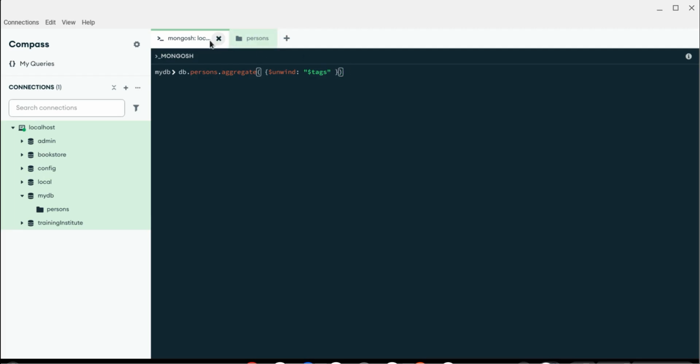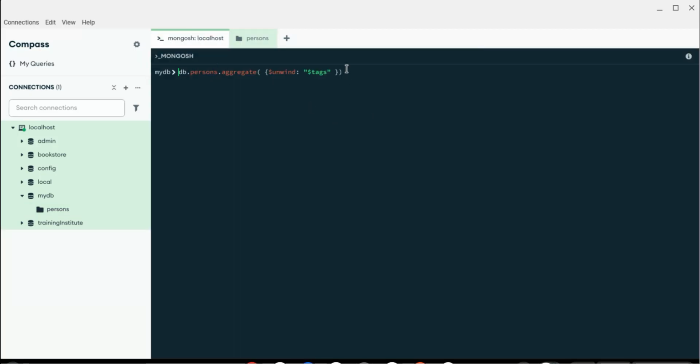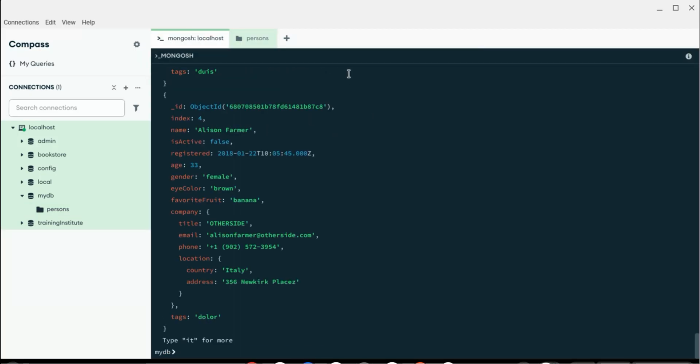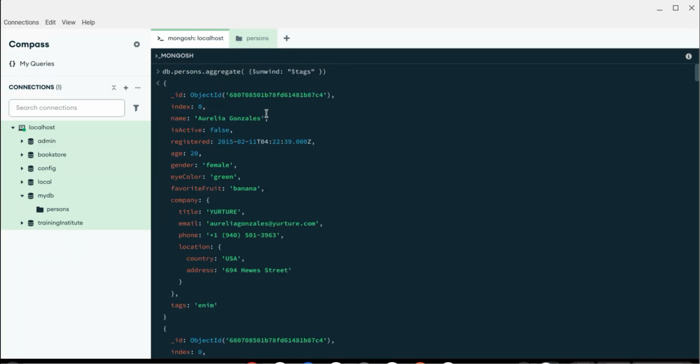And by doing that, what will happen? We have this one document with index 0. It will become five separate documents with five different tags. Let me hit the enter button and see. So now we will analyze the documents which we got. We have index 0 and the tag is only one.